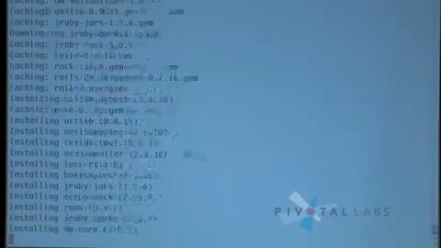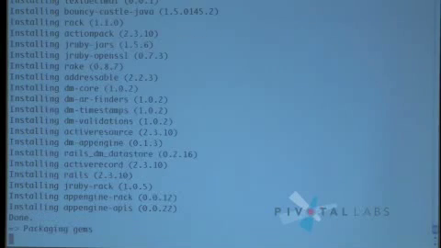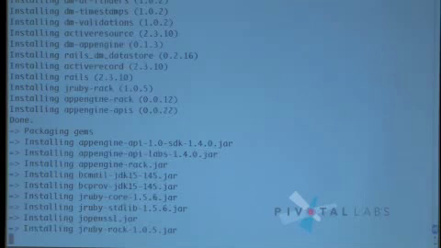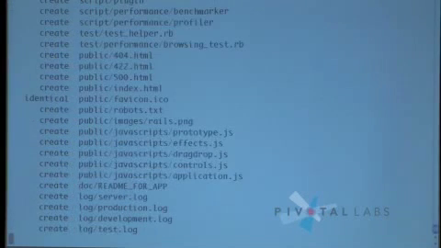You'll notice that in some cases it says caching, some cases it says downloading. When it says downloading, it means that I don't have that gem in my MRI gem cache, and that won't be possible if it's a gem that's a specific JRuby gem. If it's a gem that works in JRuby or MRI, then I can cache it locally. Otherwise, I may have to download it again.